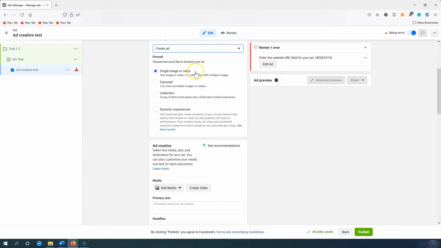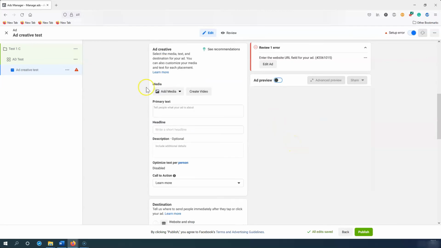So for this purpose, I will create a full video on how to create these ads. If you leave me a comment below, if this is something you definitely want, I will create one, but probably in the future, I will create one anyway. So single image, add it in. You can preview the ad once you have the image. So add your media, which is your video, which is your image.